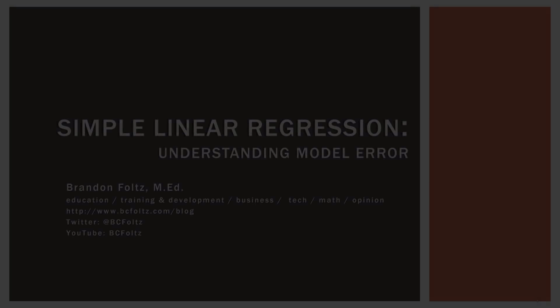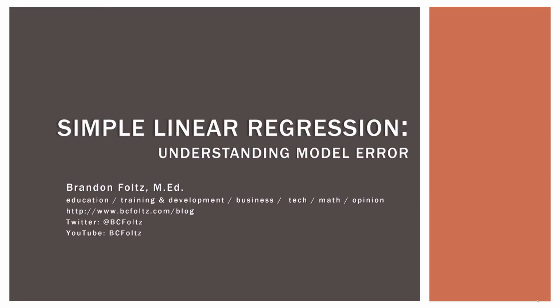Okay, so that wraps up our video on simple linear regression, understanding model error, where it comes from, how we can visualize it, see it, and understand it. When we look at the output, we know where the numbers come from, how they're related, and how we can use that to understand how good our model is by attributing our sum of squares to error and the model itself, and of course understanding where total sum of squares comes from. So I hope you found this helpful in understanding a bit more about regression and what's actually going on, and being able to explain it.